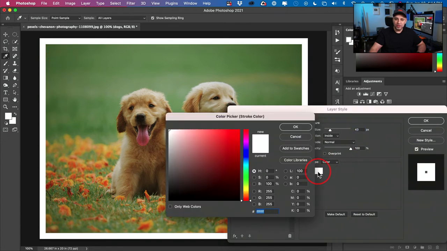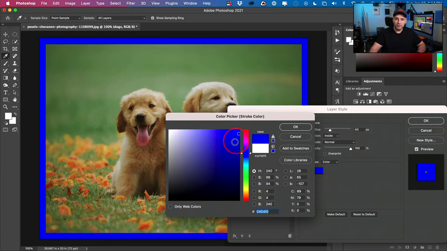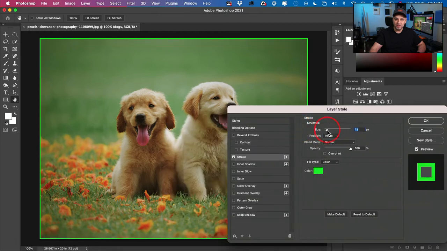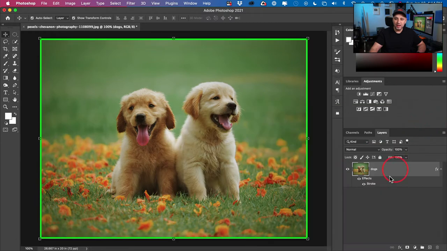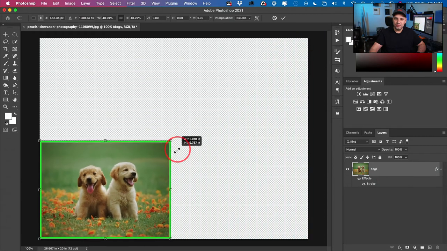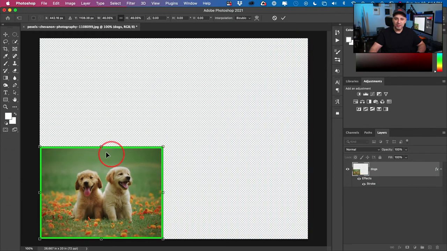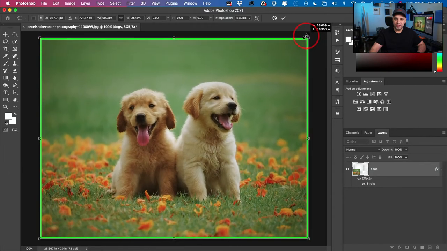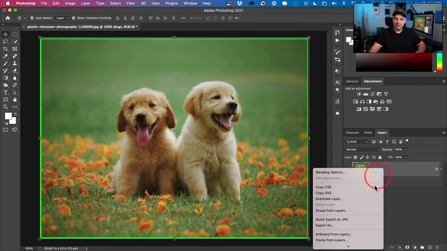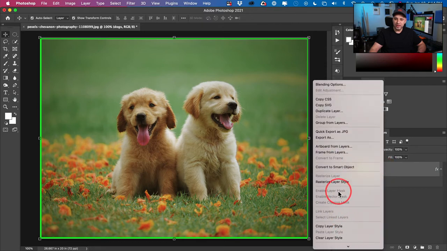So that's the option with colors, and you have all these different colors to choose from. Any color imaginable here, you could make your border that color and you could come back here and reduce the size. Now, if I press okay, I could always make sure this effect could be checked on and off. And if I reduce the size of this image, let's say on my canvas here I have other images, that border will remain with resizing this image. So that's one way to do this. I'll go ahead and delete that layer style right here and I'll show you the second way to do it.